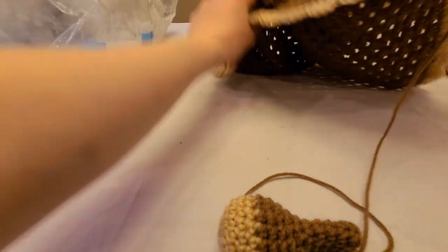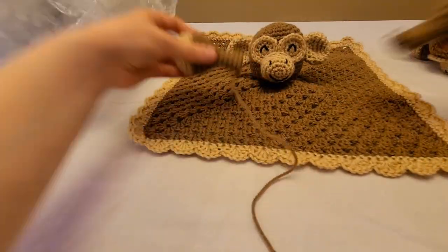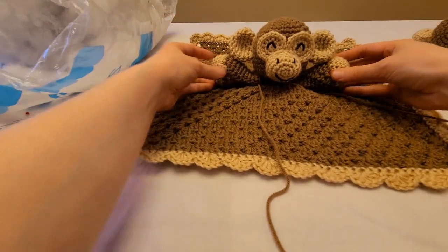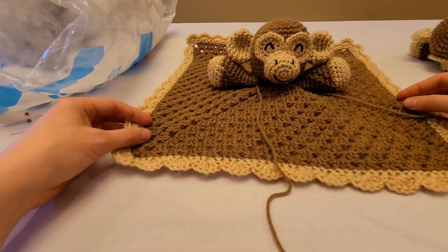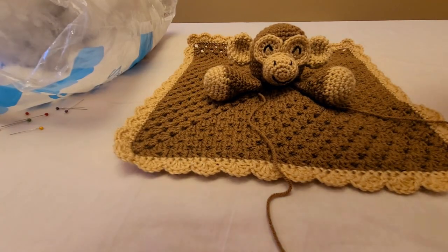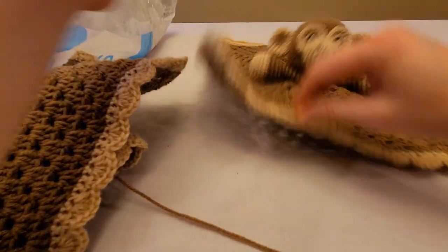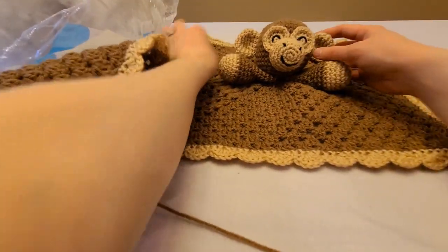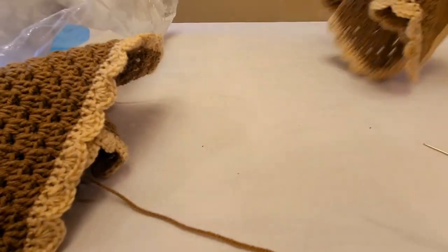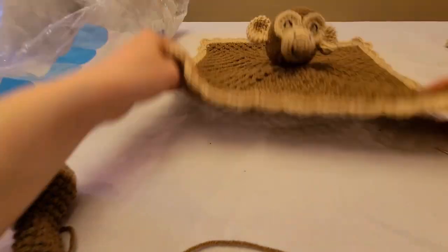And how you can do this is you can either have your arms go straight out to the sides, or you can have them kind of more in front a little bit. This monkey I made previously, I had them come up more. This monkey that I'm making now, I'm gonna have them go to the side.